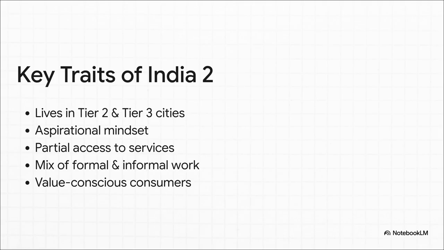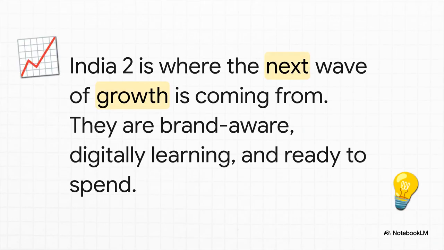They're not usually in the huge mega cities like Mumbai or Delhi. They're in what we call Tier 2 and Tier 3 cities, places like Jaipur or Lucknow that are absolutely booming. They've got a smartphone, maybe not the latest iPhone, but they're online. They see the trends, they want a better life. But they're also super smart about their money. They're looking for value, for the best bang for their buck. And this is why everyone, and I mean everyone, is paying attention to this group. India 2 is where the next big wave of growth is going to come from. Their spending power is rising, they're getting more and more connected. This is the future engine of the Indian economy.